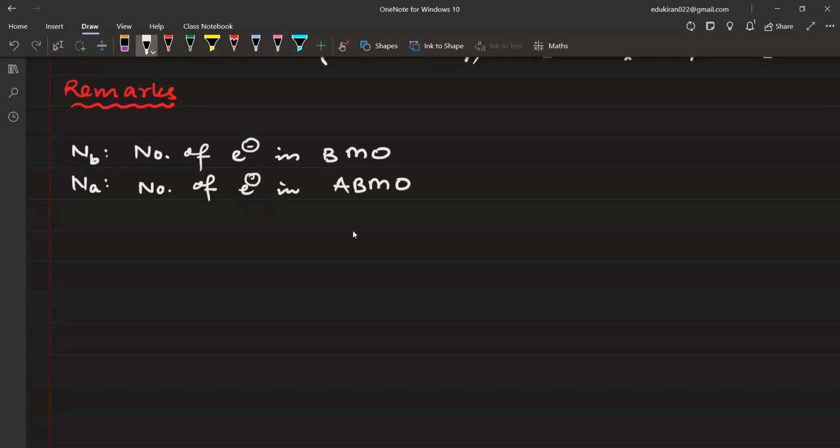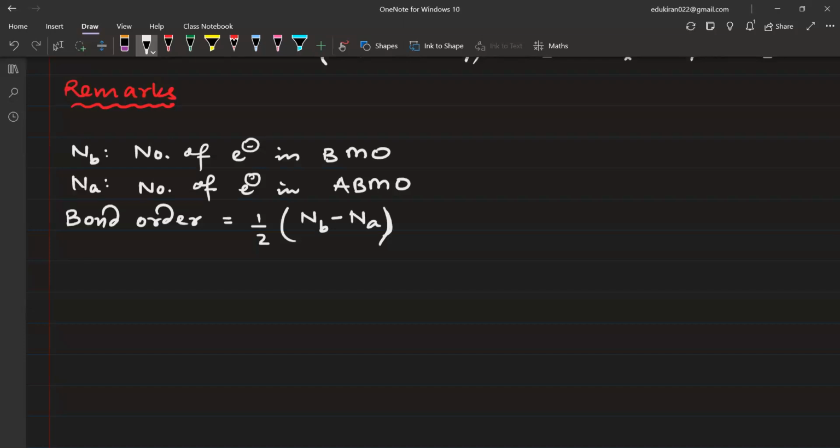Okay. There is a term related to the molecular orbital theory, but we have already seen this earlier, bond order. When we have 1 bond, it is 1. When we have 2 bonds, it is 2. But in the case of molecular orbital theory, it is given by half of the number of bonding electrons minus the number of anti-bonding electrons, Nb minus Na. All of you got this? Yes, sir.